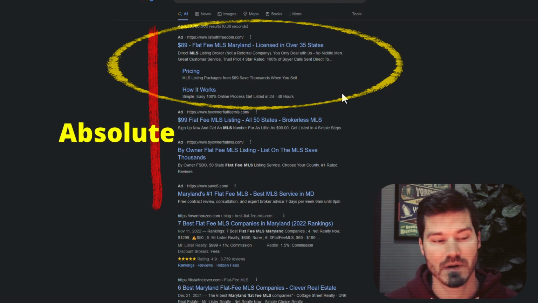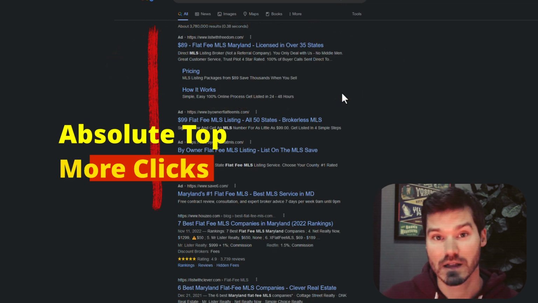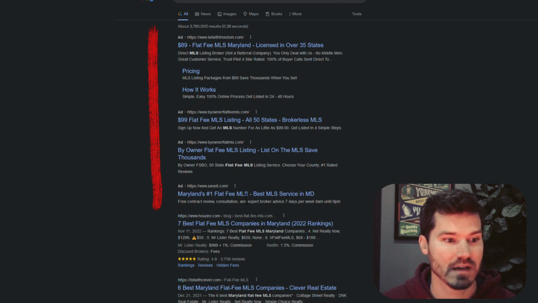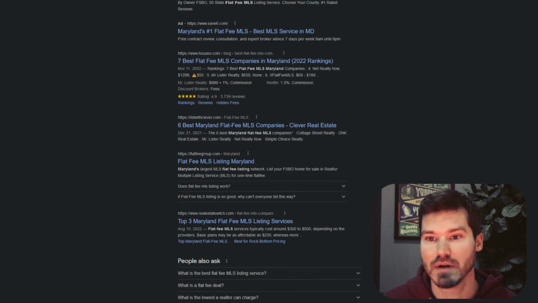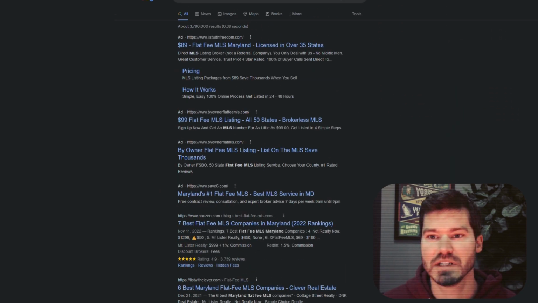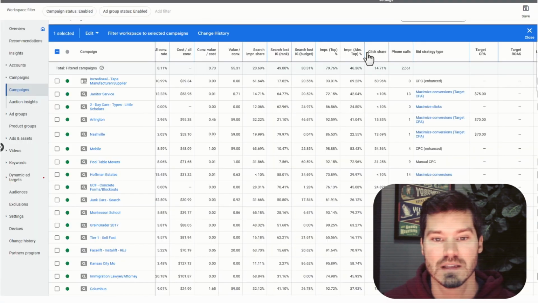So the top of the page, number 1 spot's obviously going to get more clicks and have a higher click share. And then the ones that are showing in the top spots here, the top section of ads, are also going to have a higher click-through rate than ads that are showing down the page. So those different factors and more are taken into account when they calculate ClickShare.